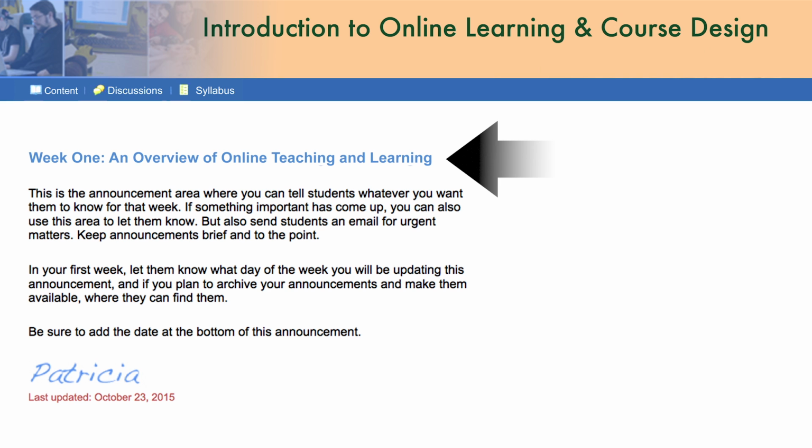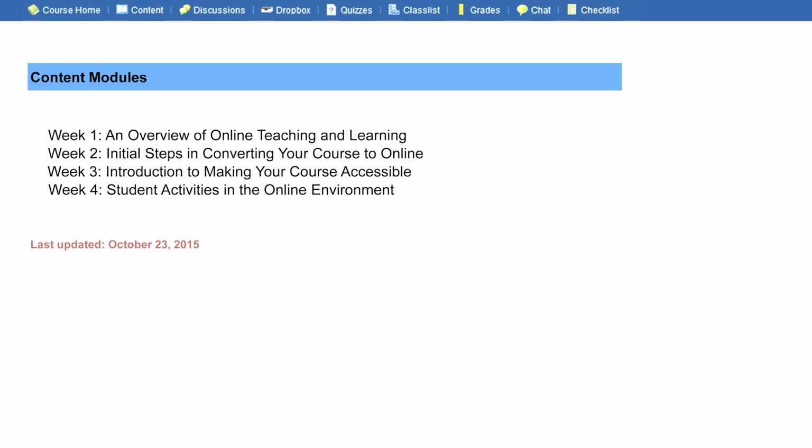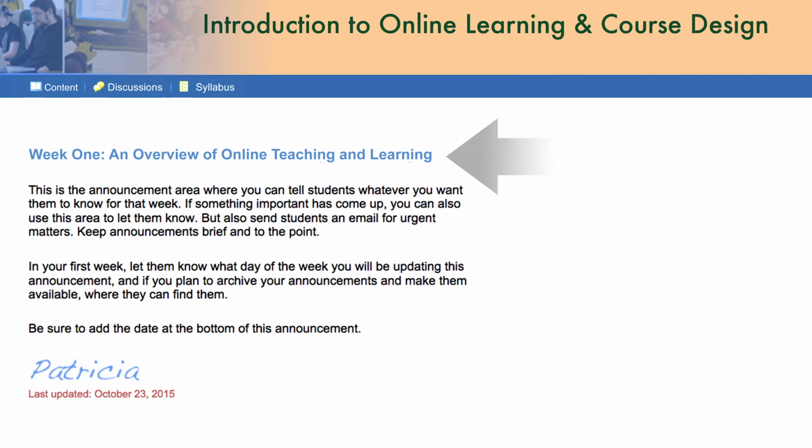Use a larger, bolded, and colored font to help draw the student's eye to the week's topic. Use the same announcement title for the week's content module. This helps tie the course together by providing visual recognition and consistency. Notice the use of both a number and a descriptive name in the title.